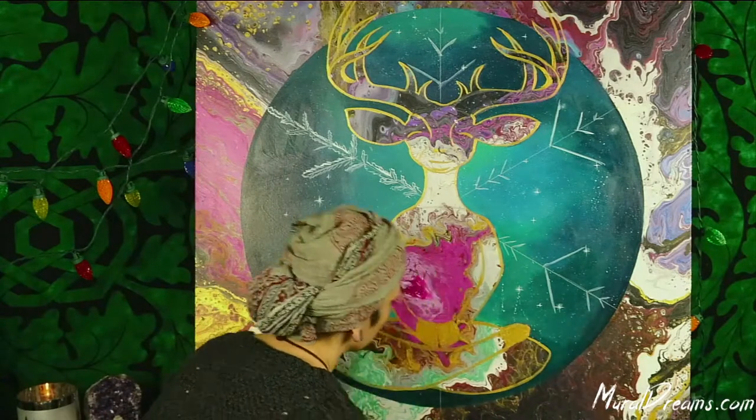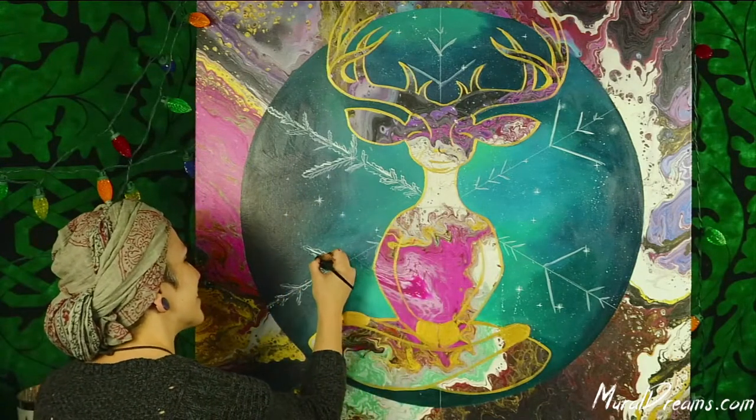Who else sticks out their tongue while they're doing something? They're concentrating.